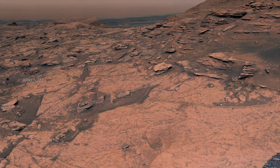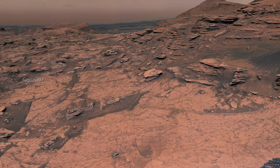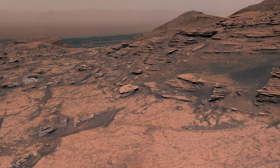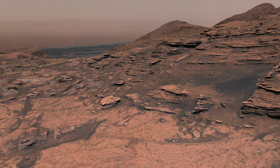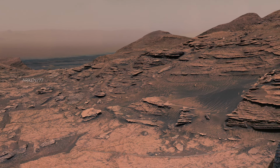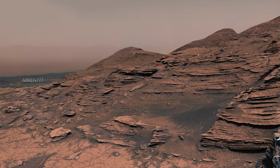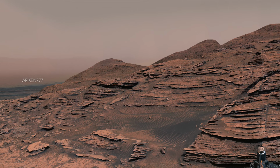This view shows a 360-degree panorama of the Avanavero drill site. In the center of the panorama is a gap between two hills. Beyond it is a layered sulfate-bearing region, which represents a drier, saltier era in the history of Mount Sharp, the 3-mile-tall mountain the rover has been ascending since 2014. At this location, Curiosity used the drill on its robotic arm to collect rock samples for analysis by laboratory instruments inside the vehicle.